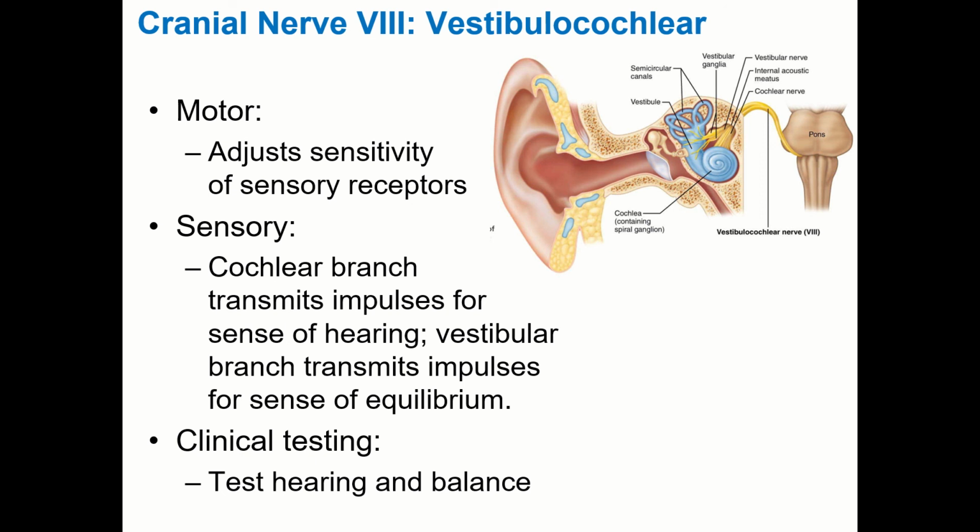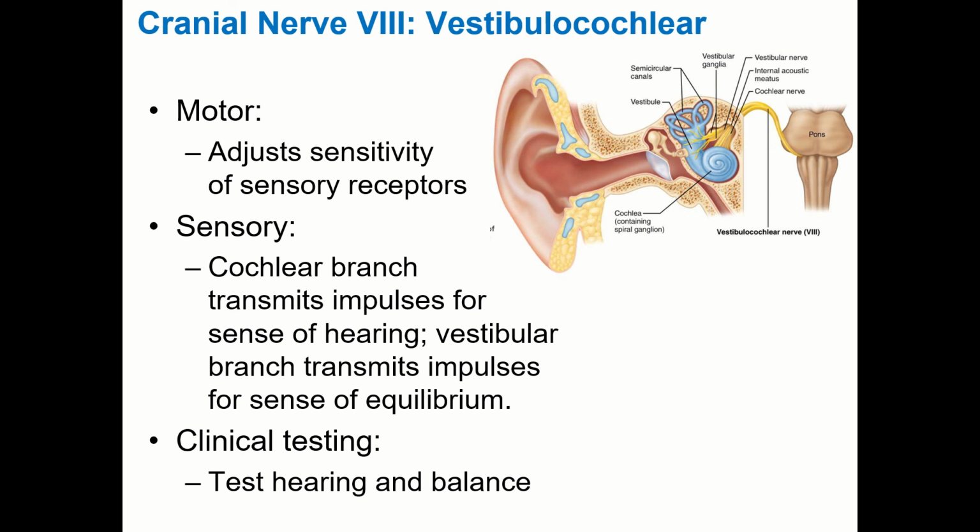So in terms of clinical testing for this, to test their hearing, you've been instructing them to do a bunch of things up to this point while you were testing the other nerves, so you probably have a pretty good idea whether or not they can hear. But if you want to build on that, you can test their hearing on one side or the other. Just have them close their eyes, and you can snap your fingers on one side or the other and have them identify which side the sound happened on. So that's one way to assess that.